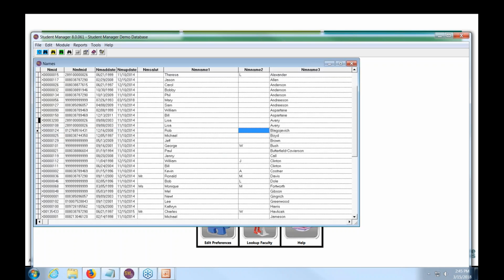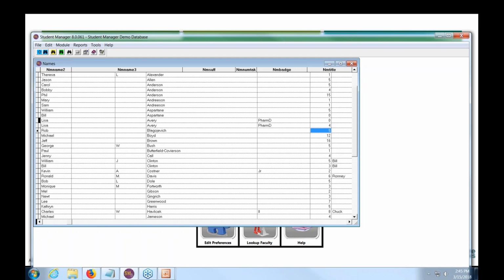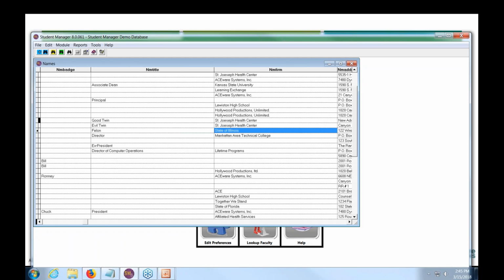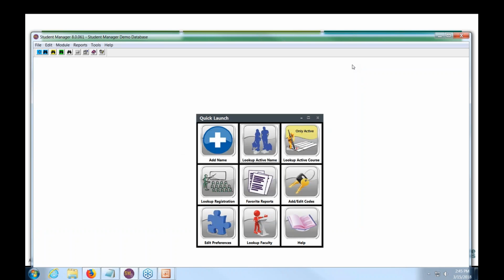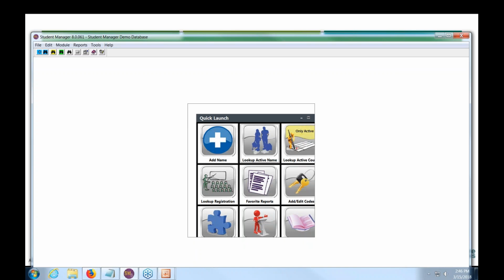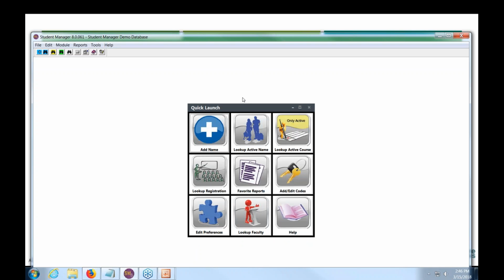All right, so what I'm doing here is I'm actually going into the data and I am creating a broken firm link. Because if you notice here, we're on the NM firm, which is the name firm record. And we'll go back and take a quick look at Rob.